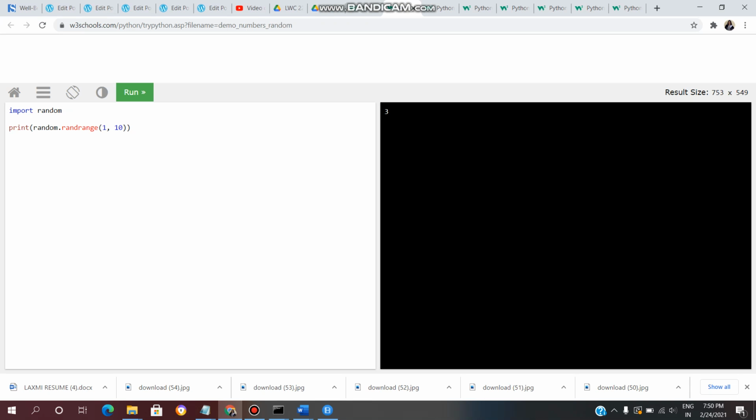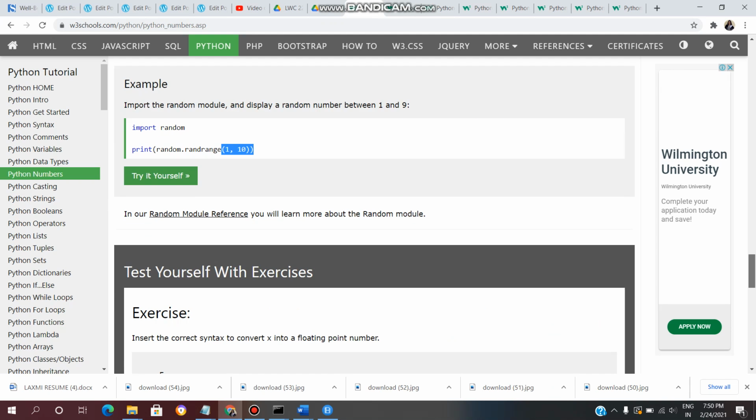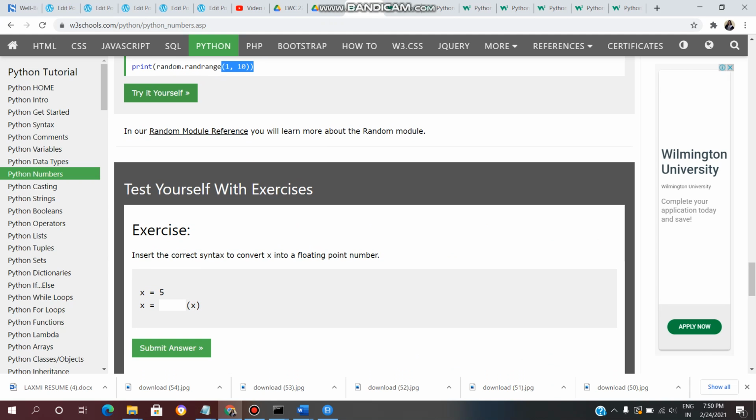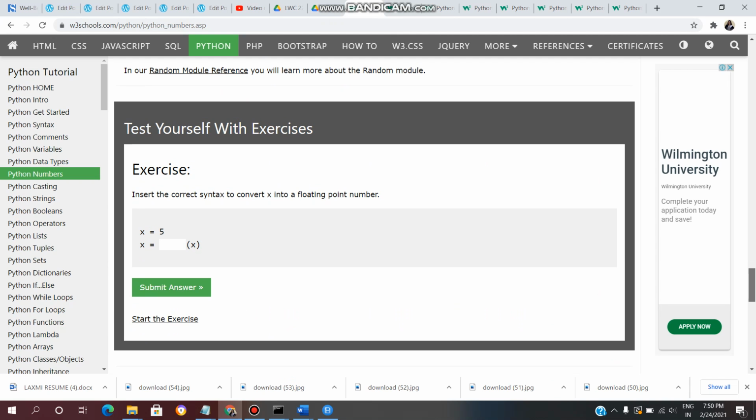Now you can see we got a random value 3. Now click on run again. Now we got 7. Now click on run again. Now we will get a different value. So to get a random value, we need to import the random built-in module. Now we got 1. In this way, we need to use the built-in module random to get a random value between 1 and 9. We will see more in depth about this random module in further videos.